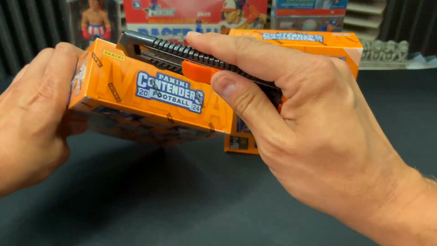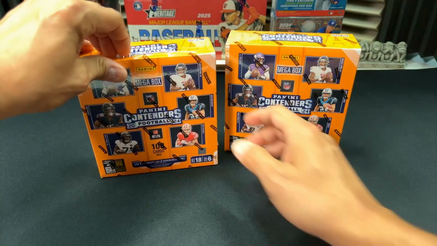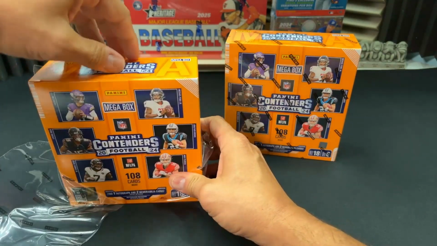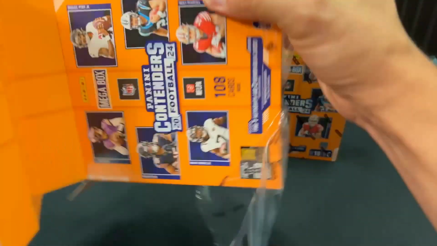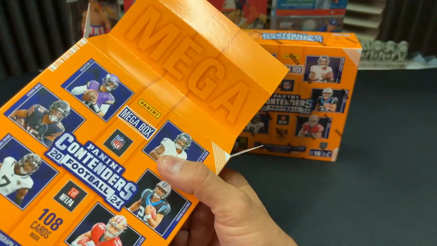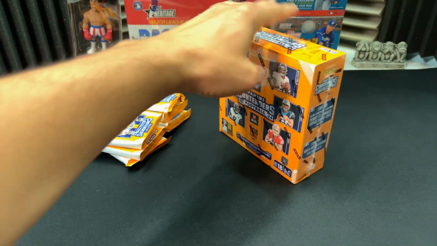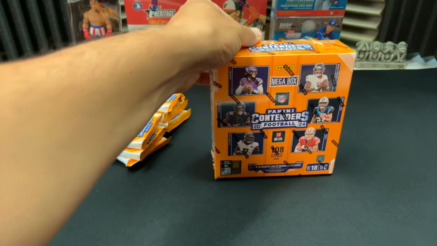I'm going to go ahead and get these opened up. You are going to get a lot of cards in here. There's 108 cards in this box. Go ahead and get these out. These packs are thick. This is almost like opening Score. When you open Score, they have a ton of cards in there. So this is kind of like a Score Light.